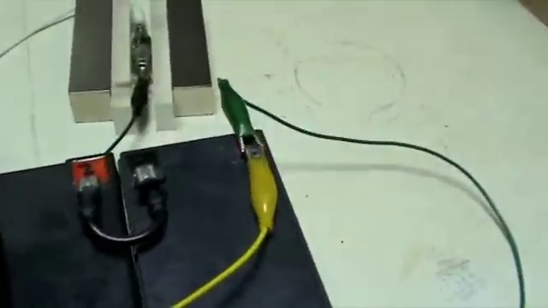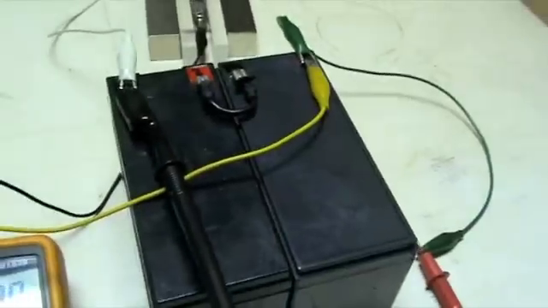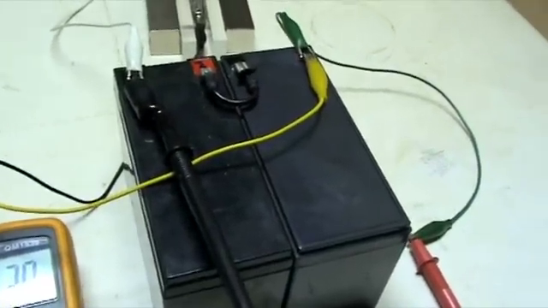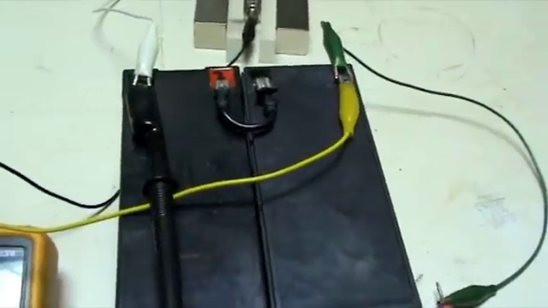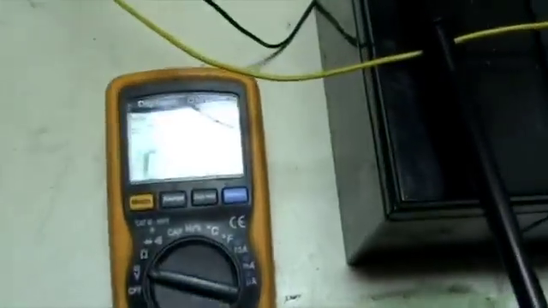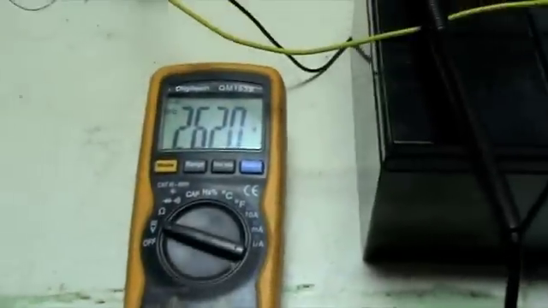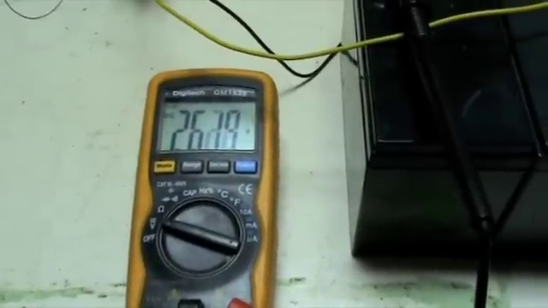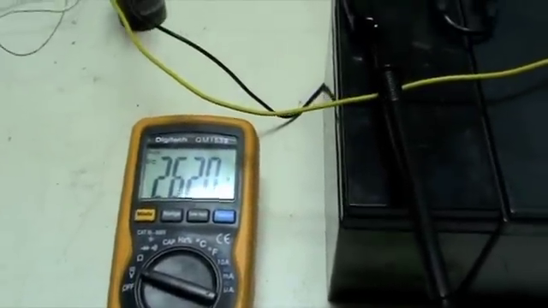The bridge goes to the cap. The positive of the cap follows that yellow wire. Goes to the positive of this battery bank, which is two 12 volts in series. And the negative, which is that black wire, comes off the cap. Goes in series with the spark gap tube. And then to the negative of the battery. So this is what the battery is currently sitting on, which is about 26.20 for these.